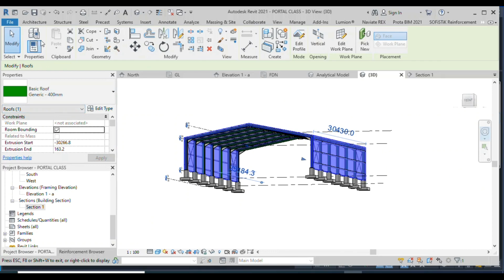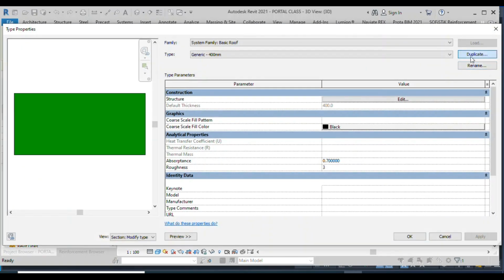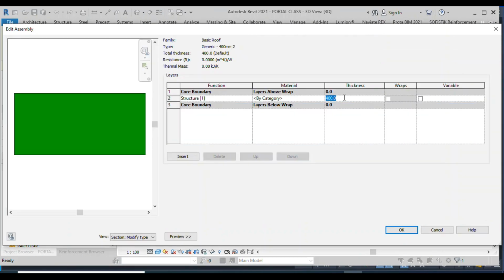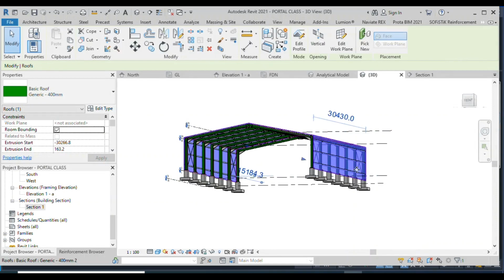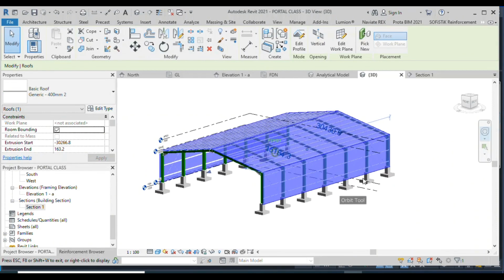Can come here, can duplicate, edit, maybe 6 mm, sorry, roof thickness that you want to use.